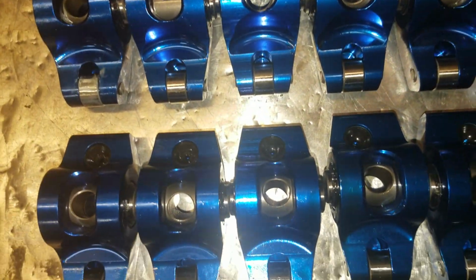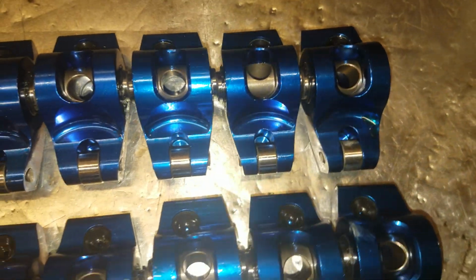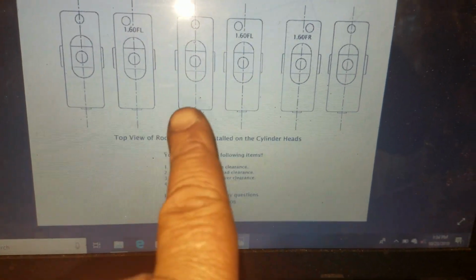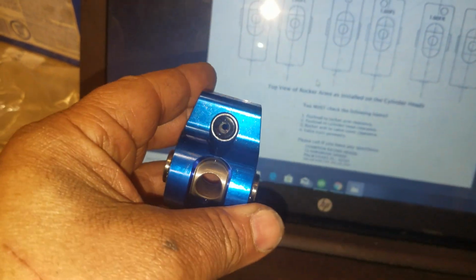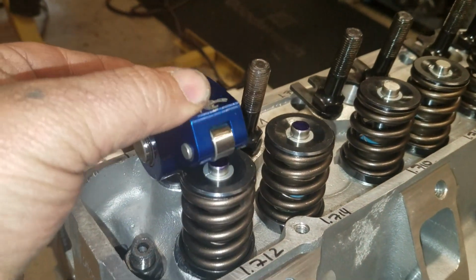Before I get too wild and crazy, I have to make sure I choose the right rocker arm. As you see, these six are straight up, and these six here are offset. So here's a little document that I had to dig for the first time I needed it, because it did not come in the box. It will show you which ones I need to use. That would be 1, 3, and 5, so I'm going to choose a straight up, which is this one. Look, straight up. And once the push rod comes up, it'll tell me.